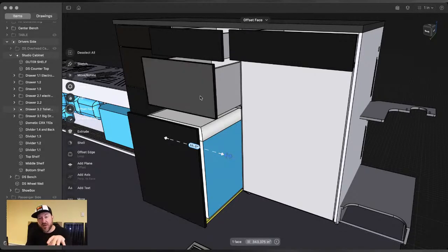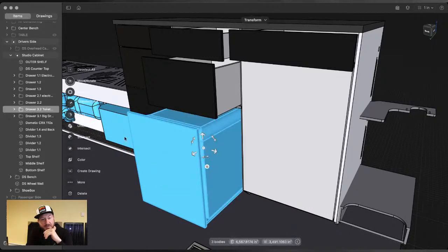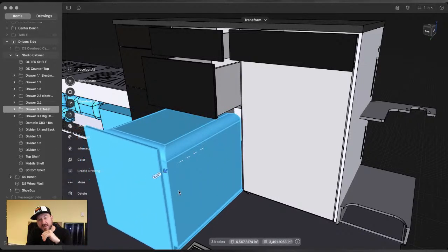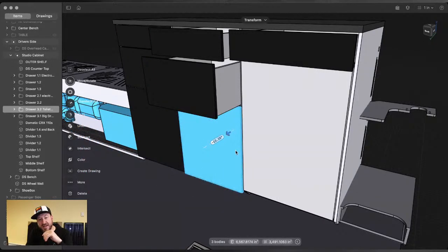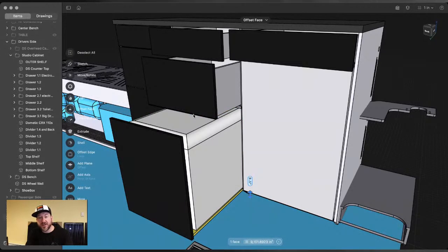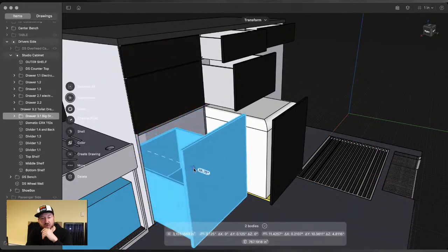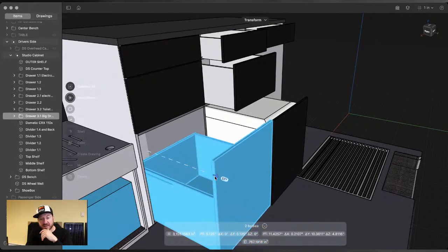Anyways, so this drawer will pull out and then have access to the toilet. This drawer itself is going to have to be a bit special because, yeah, I just thought about that. This drawer is going to have to be able to pull out beyond the cabinet because you're going to have to get the toilet off. So I'm going to have to think about exactly how that's going to work. Anyways, that's where the toilet is going to be. And then let's go to the other side now and start looking through this. So the 3.1 here, this is going to be a big, deep drawer where I can put all sorts of bigger stuff.